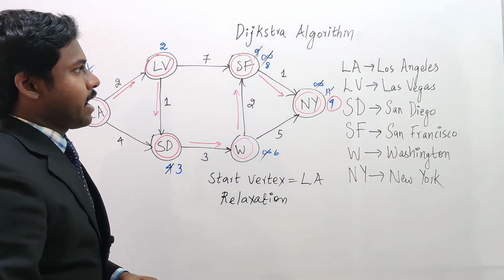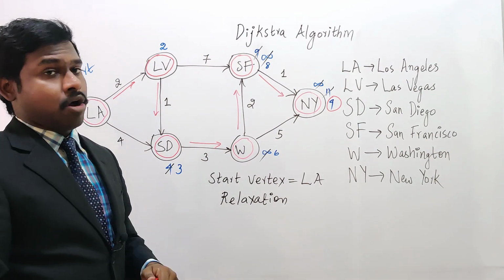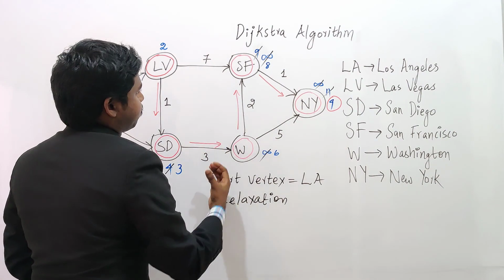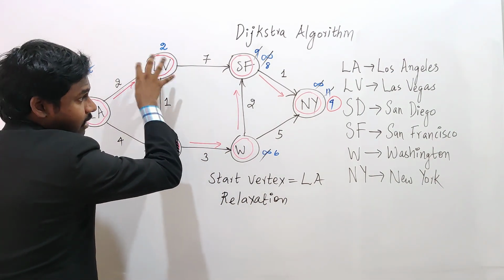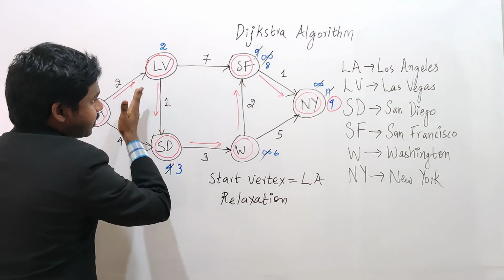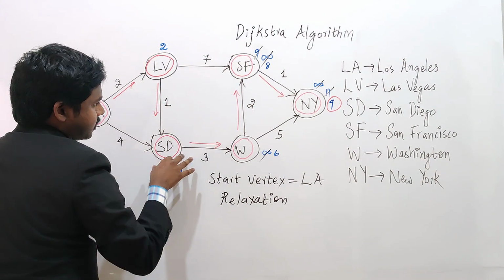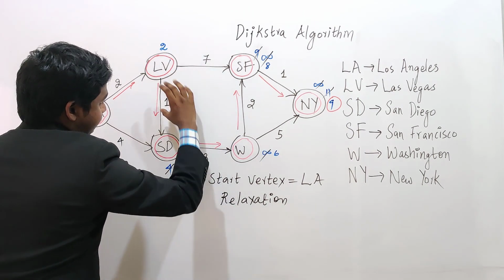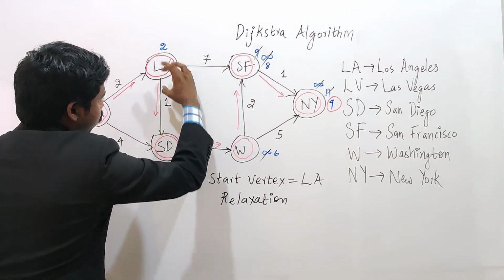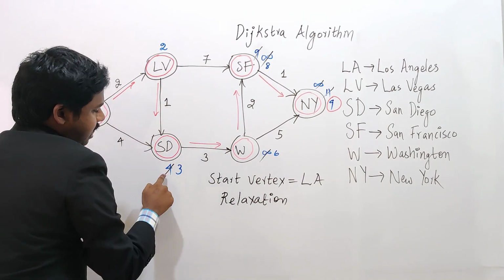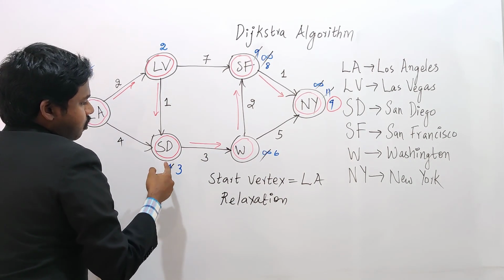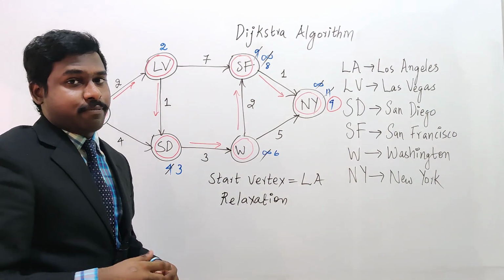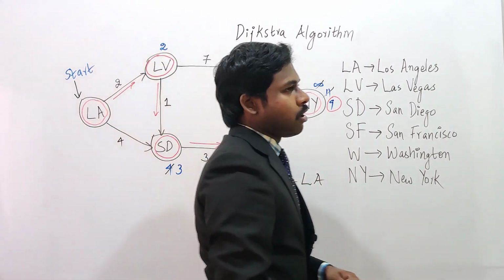So this is how we find out the shortest distance by using Dijkstra Algorithm. So from each and every step, we try to reduce and find out the shortest path. So once we reach Las Vegas, we found out what the paths are from Las Vegas to other places. And from there, we found out the addition of these distances, right? And we checked whether the addition of 2 and 1, which is 3, is less than 4, okay? So 3 is less than 4, so we have to cancel this and write 3 because that's the shortest path. So this is how you do that.